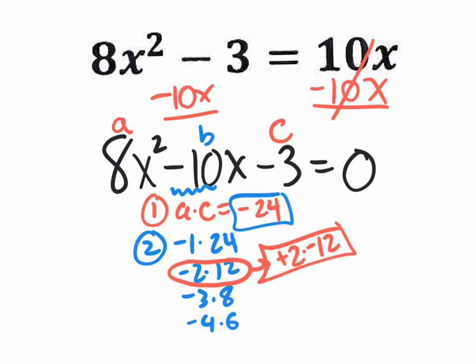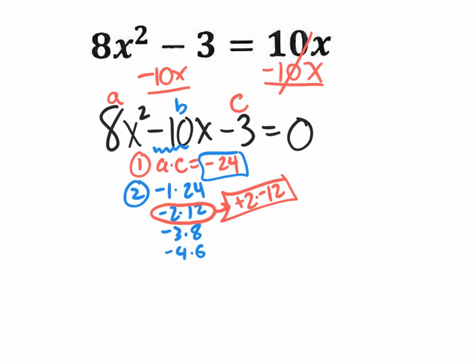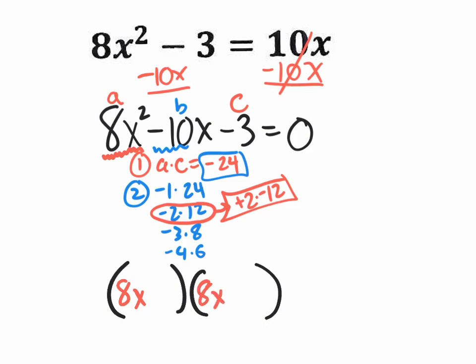After that, you want to use the magical method, right? Where you set up AX. What is AX? 8x. So let's write 8x 2 times. And what do we do with this pair of numbers from step 2? We plug them in. So you're going to put the plus 2 right here, and you're going to put the minus 12 right there. Now, that's barely step 3.